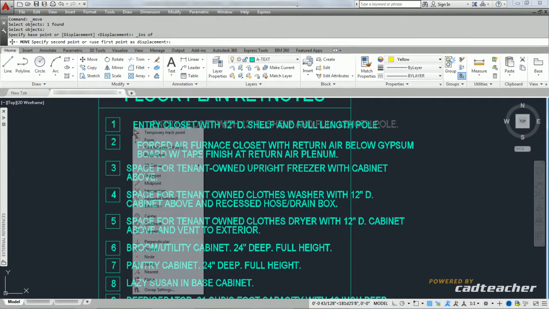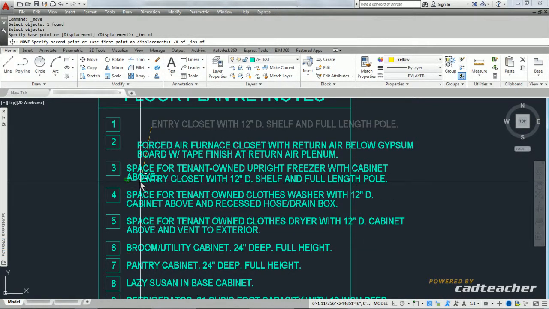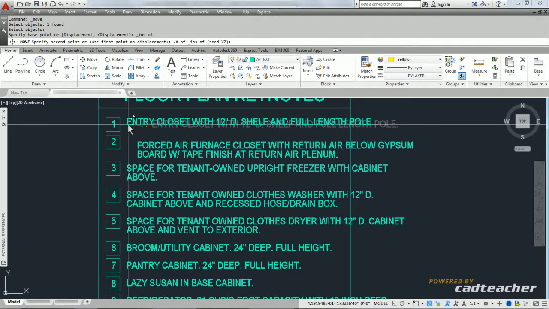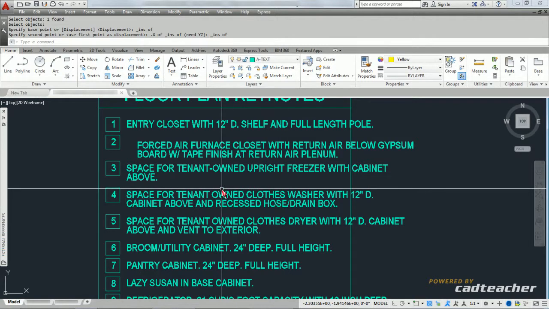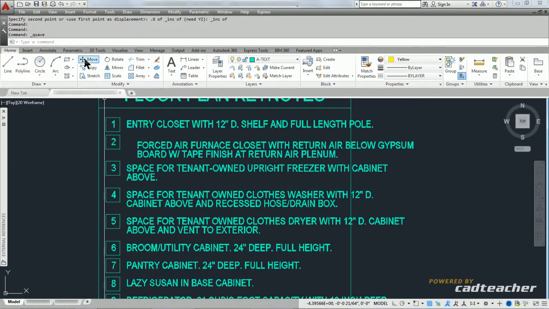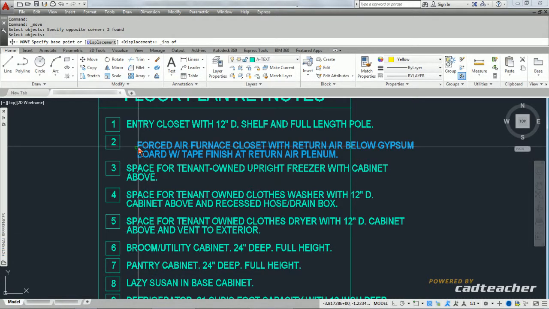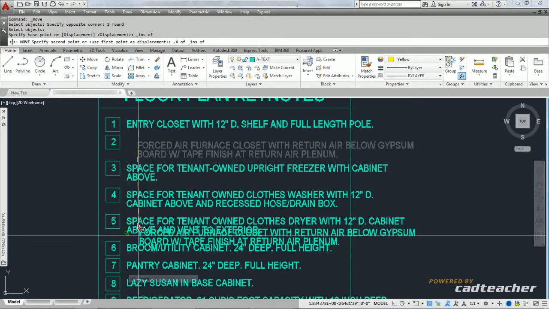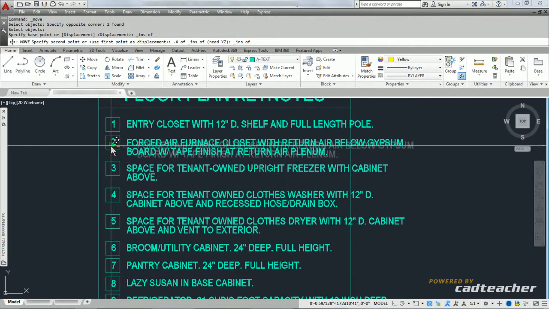Where do I want to go? I want to go to the dot x of the insertion base point of this text here. You can see it's now lining it up that way. It's asking me where's my y value, and I will say go to the insertion base point over here. Control S to save. I'm now going to say move these two lines of text, enter to say I'm done selecting, move it from the insertion base point of this text to the X filter, the dot X, of the insertion base point of this text. The YZ would be the insertion base point of this text.